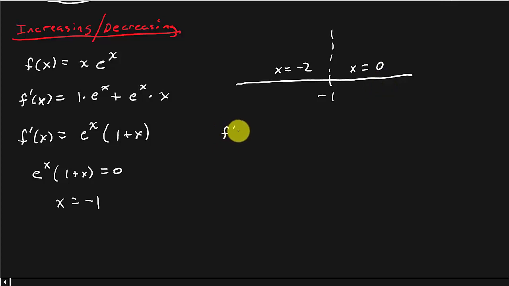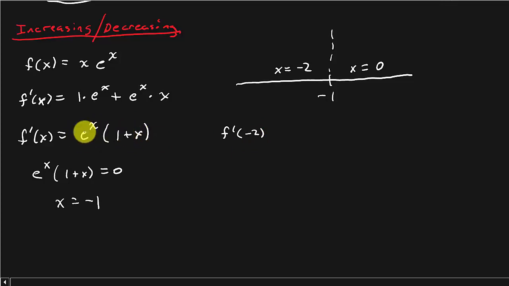And so then we have f prime of -2. So I'm going to take the -2 and plug it into my derivative. I'm going to plug it into this one. I could plug it in up here if I wanted to, but this one's just easier. Now remember, no matter what I plug in for the x here, for this e to the x, this e to the x is always going to be positive. It'll never be negative. So I just need to plug the -2 into here.